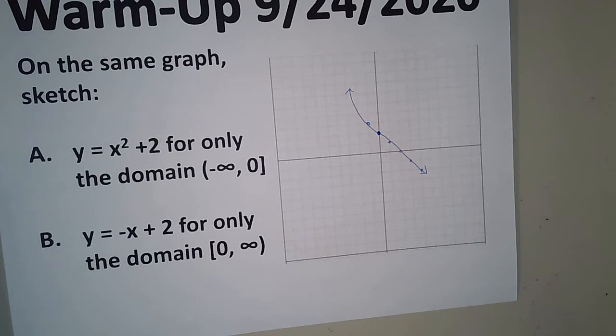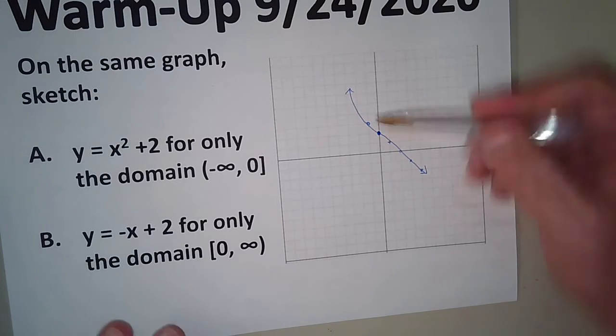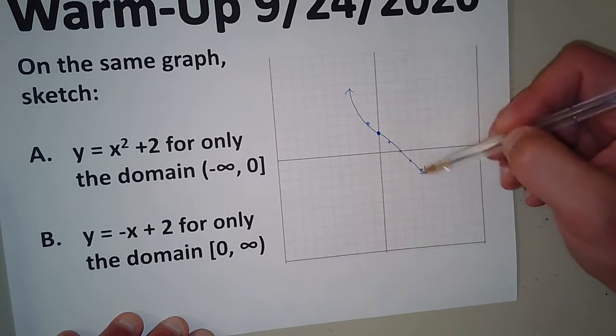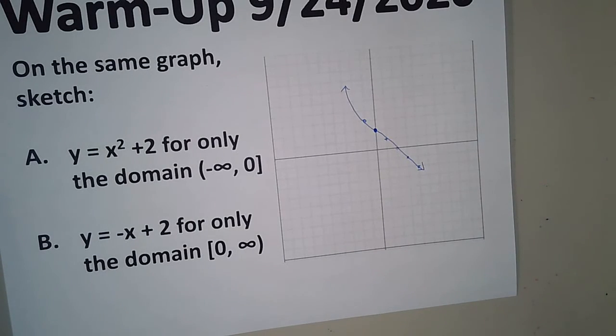There's our piecewise function. So again, it's got half of the graph that's an x squared or a parabola shape, and it's got the other half that's a linear shape. And that's kind of the main concept going forward into this section.